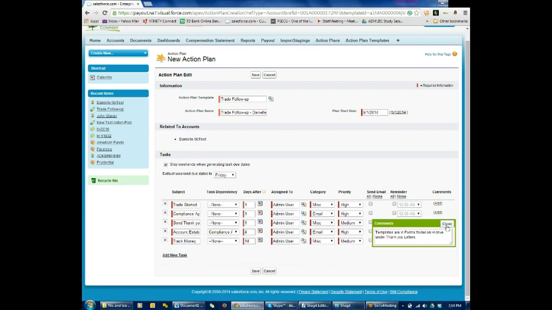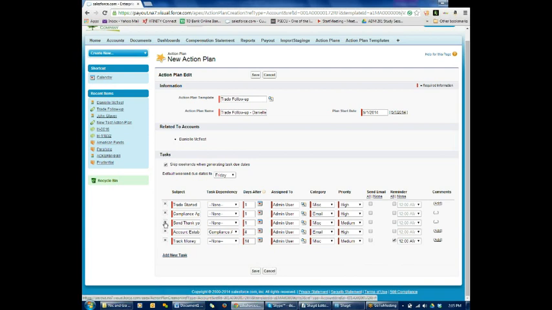You can put that into the comment field. If there is no comment at this point, you could add a comment. So maybe I want to make a comment about this particular client and her compliance approval. And then that comment will show up in that comment field of that particular task. Also, when you launch an action plan, if this client is not going to get a thank you note, you can just delete that step. And then that step will not apply to this client, but it will not be removed from your master template. And you also can add a new task.